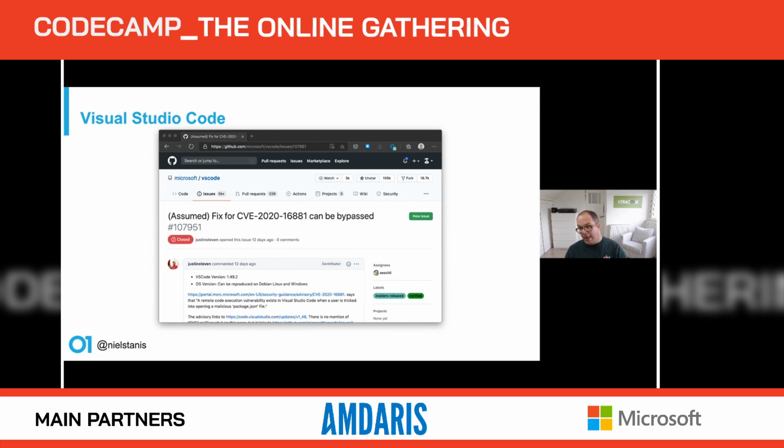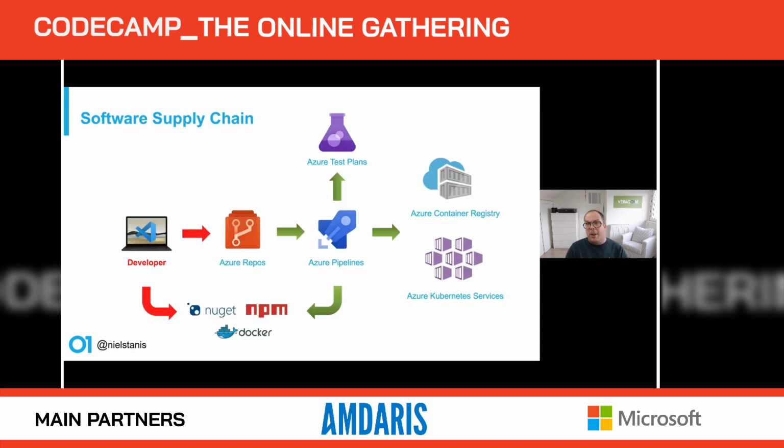So, not to scare you, but I think it's important to always be aware of the fact that if you use an IDE, and it's being developed and there's a lot of change, that IDE itself also has its own supply chain of all the dependencies you saw earlier and all the people that are involved. And all it needs is one thing wrong in that supply chain, which will result in your supply chain being compromised. So let's move on.